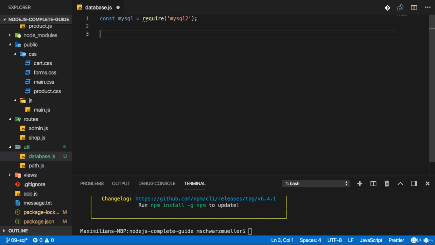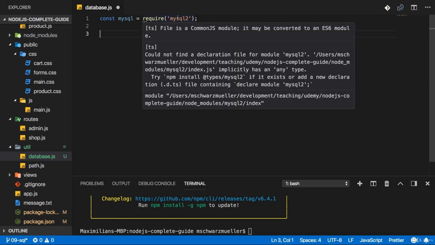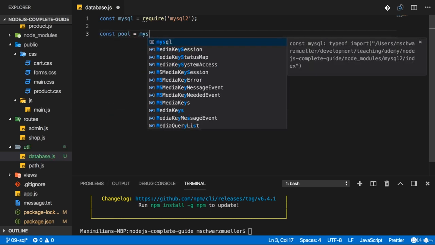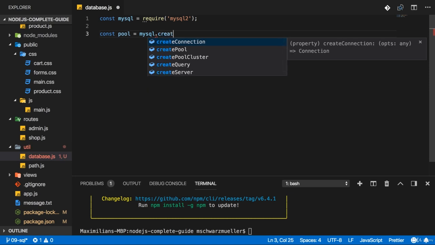So a better way is to create a so-called connection pool. And by the way, you can learn way more about this package, its options regarding how to set up connections and so on in the official docs for this package. And you find a link to those docs in the last lecture of this module. So to set up such a pool, I'll create a new constant pool. The name is up to you. And I'll use that mysql object, and there I will call createPool. And there you also see that createConnection we could use.